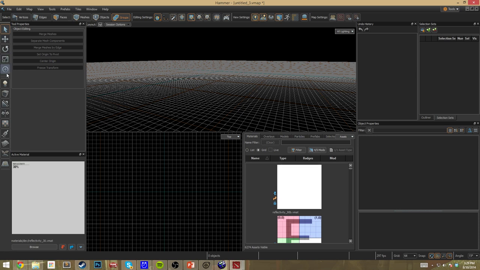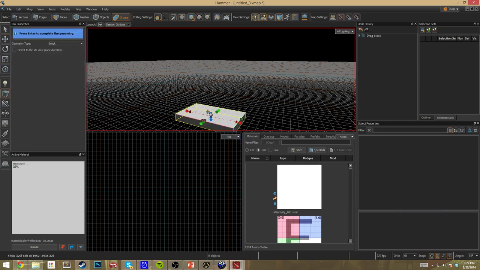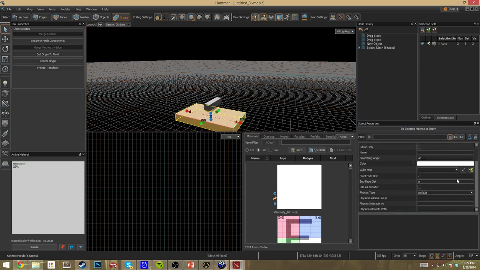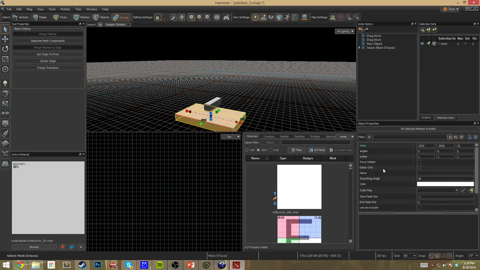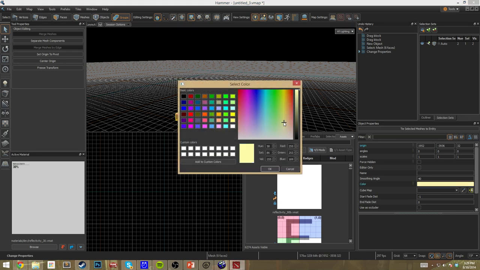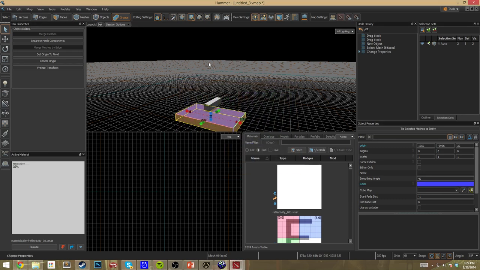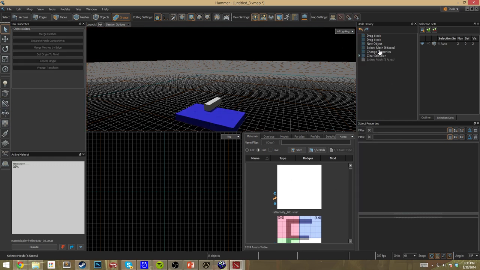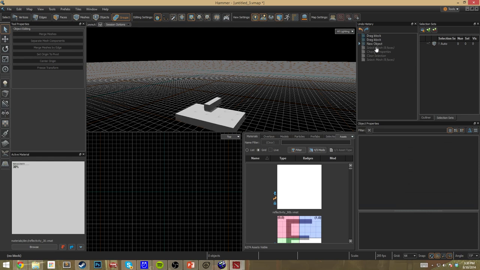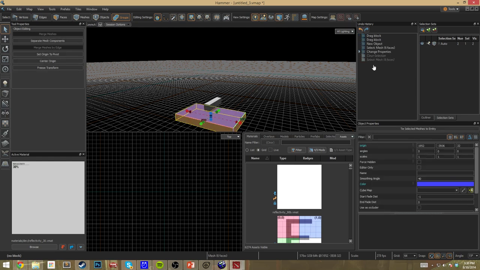Object properties we'll get into in just a minute. But basically, you can go out there and see different stuff about the object, whatever it is. You can change the color, you can change whatever. This is your undo history. Just kind of like Photoshop, you can go backwards, forwards if you make a mistake.